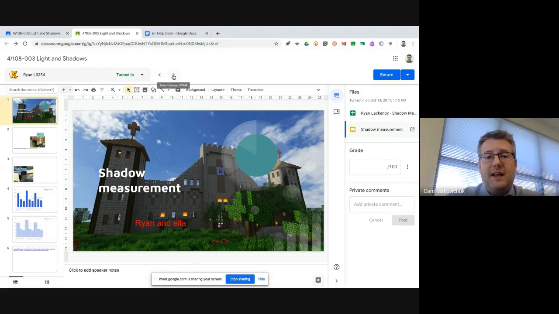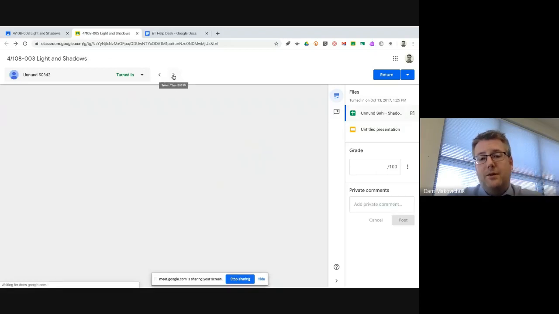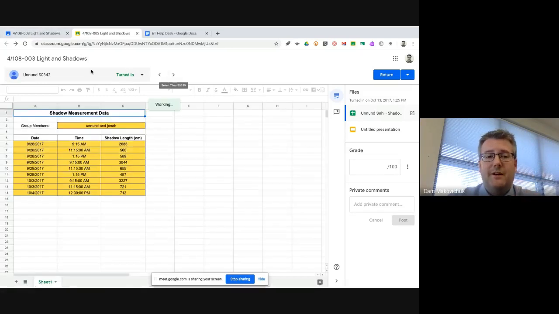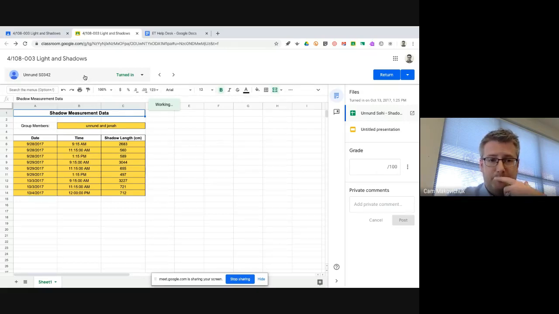Finally, the last thing I really love about this grading tool is that I can navigate among students just by clicking the arrows left and right here. So it'll navigate through my students. I don't need to open any other tabs or windows or anything like that, or jump back and forth between tabs. It's all right here. And then I can also click this menu here.